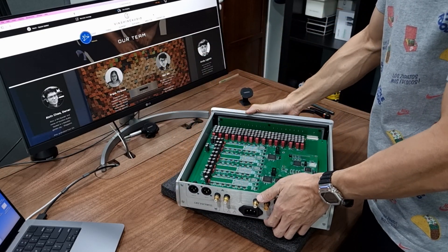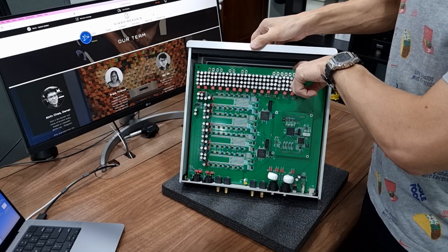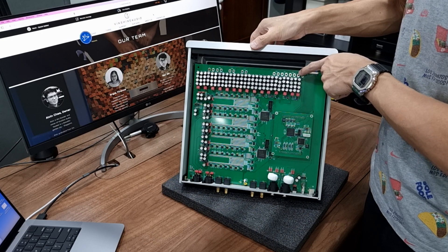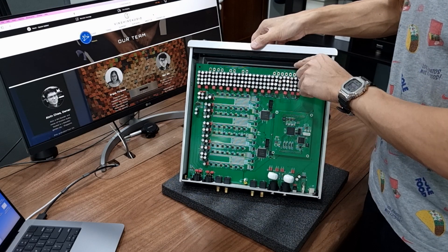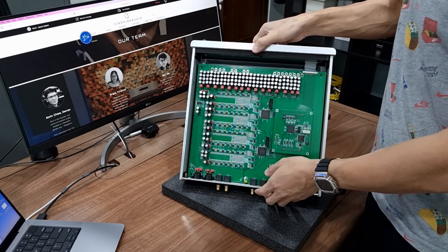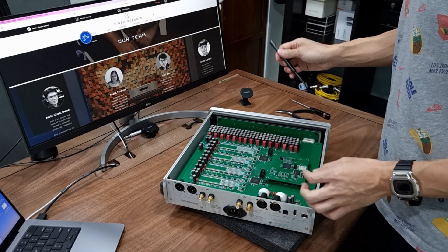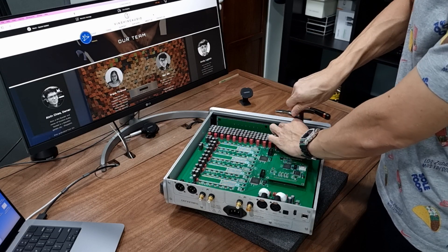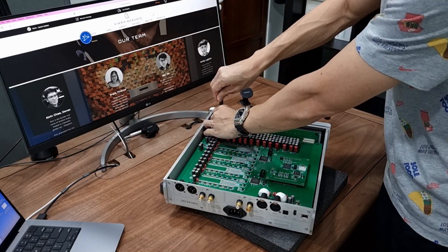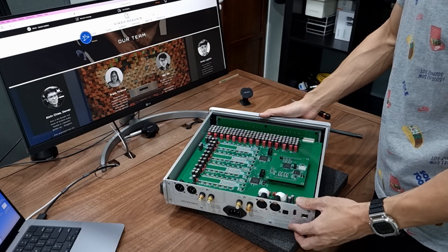This is the main board. I'm going to show you how to remove the main board if you're interested. The power supply module is encapsulated underneath it, and the power is delivered via copper standoffs to the main board — Denafrips uses this screw-in method to transfer power. By loosening all the screws here and at the back, you'll be able to remove this board. I'll loosen two screws here so you can see the action.